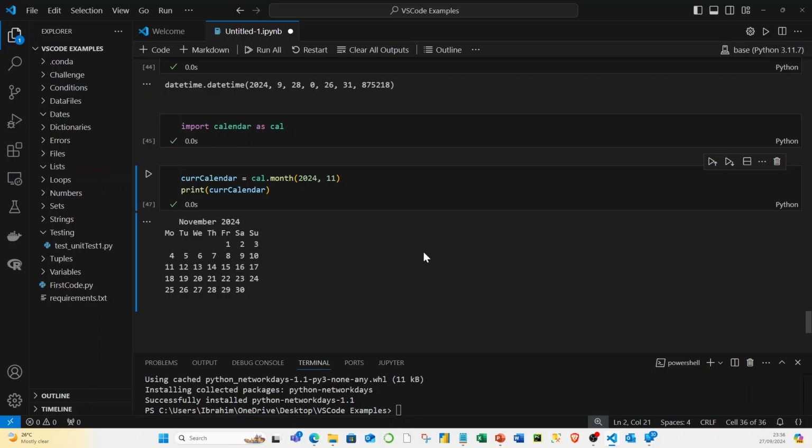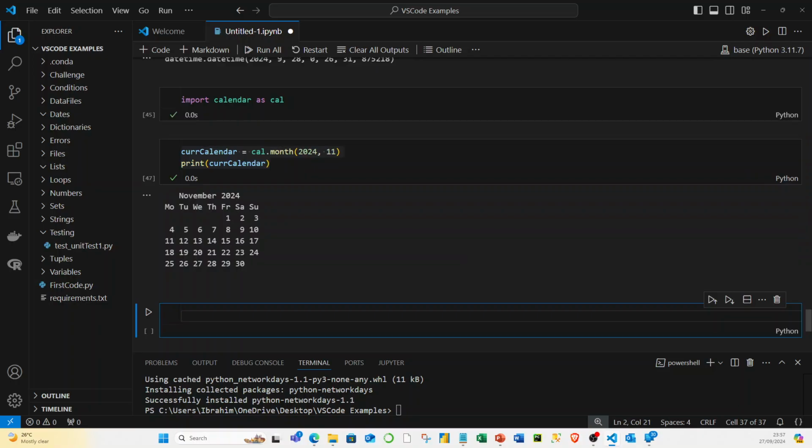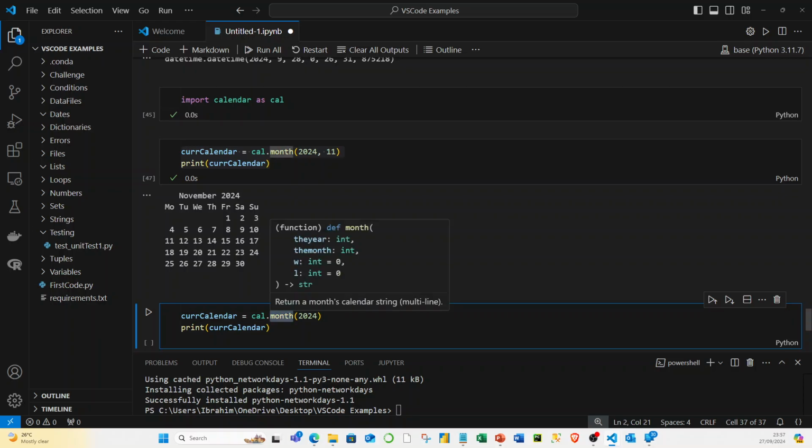You can easily make reference to whichever date you are interested in. But let's say you are not interested in the calendar for November this year. Rather, you are interested in the whole calendar for 2024, not just for a specific month. How do you go about doing that? I can make it easier by copying this code and then making some adjustments that are necessary. So this time around, I won't put 2024, 11. Rather, it's going to be just 2024. And this time around, I'm not focusing on the month. Rather, I'm looking at the calendar for the entire year.